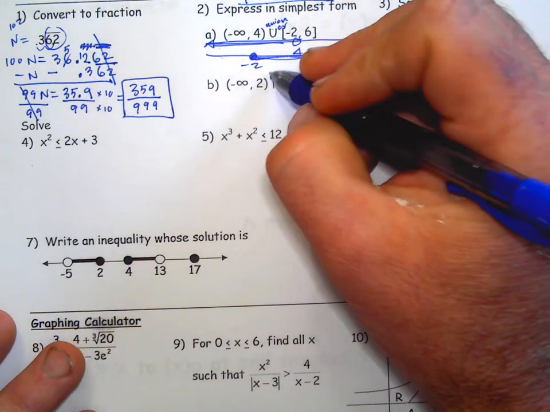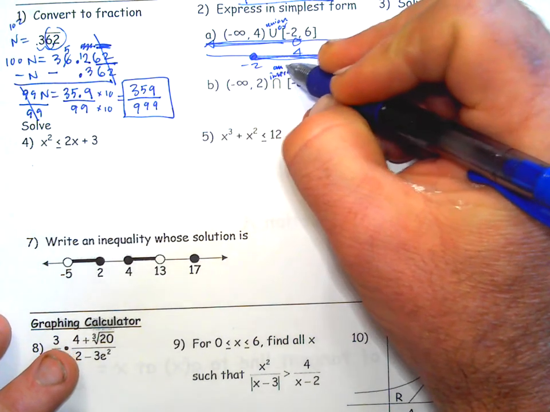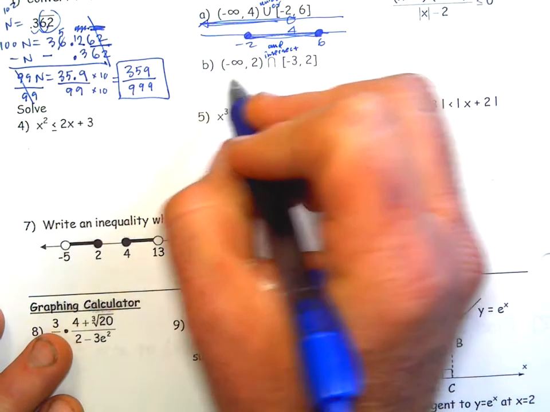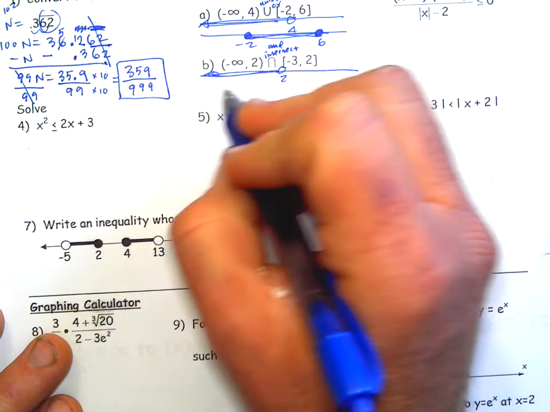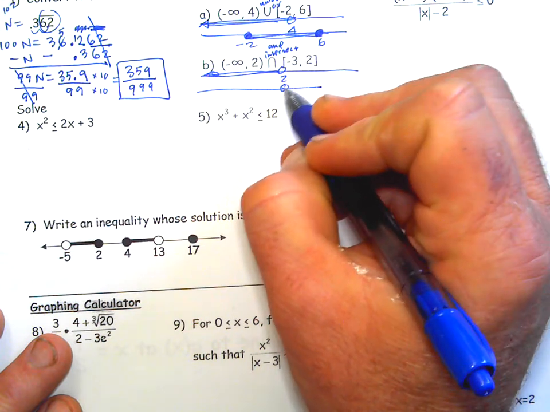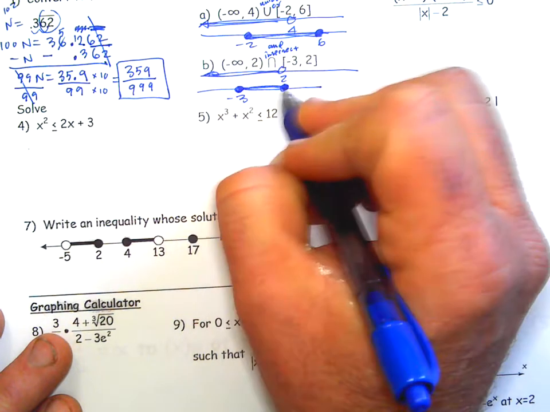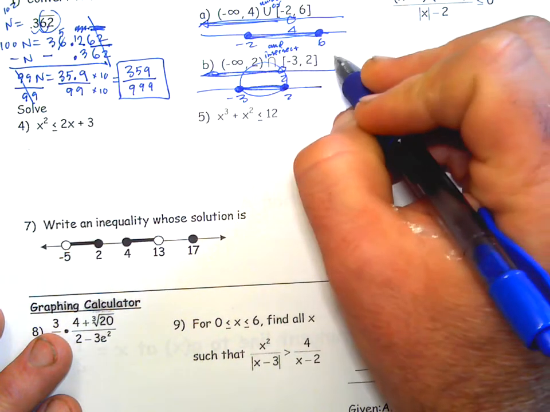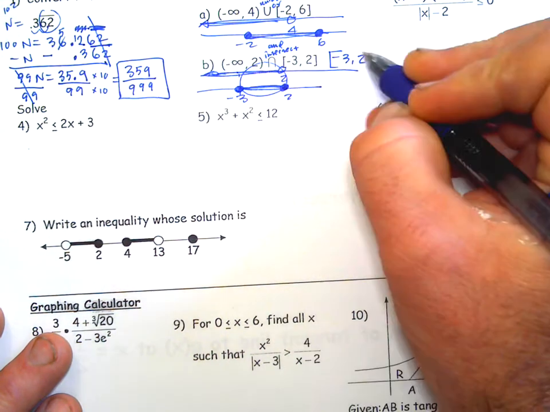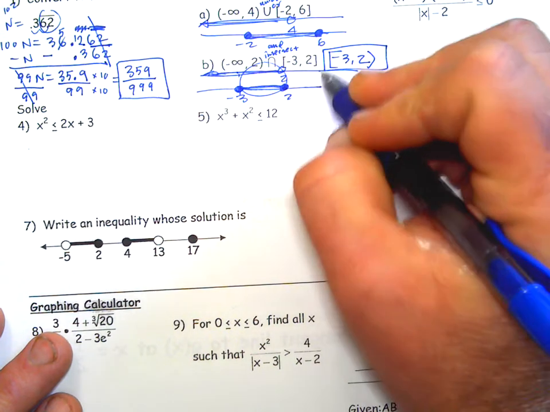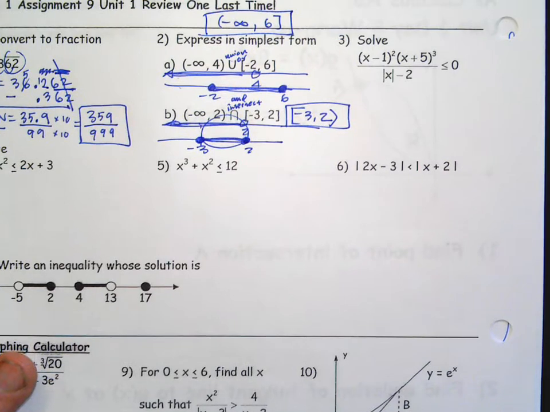This is called intersection. An intersection of things are things they have in common, and it's the word and. So, open dot at 2, solid dot at negative 3. So they both have to be true. So it's going to be negative 3 to 2. Bracket on negative 3 because it belongs to both. Parenthesis on the 2 because it only belongs to 1. It has to belong to both to be part of your final answer.